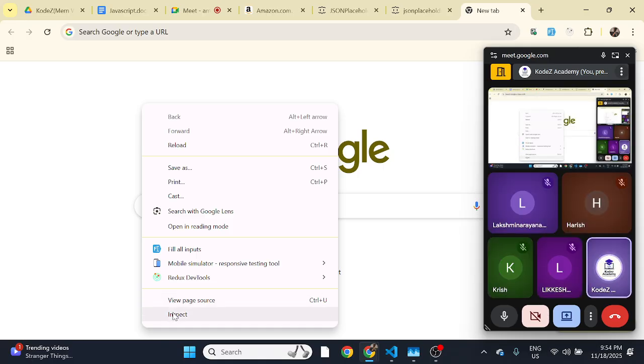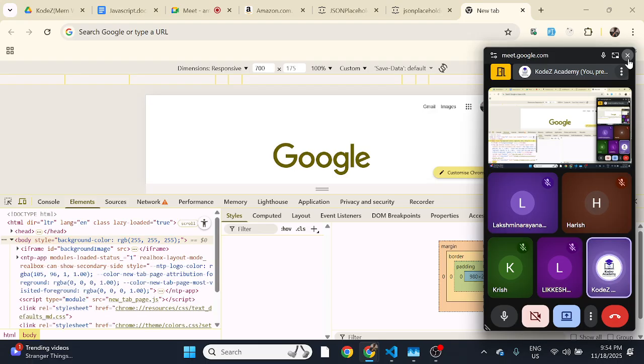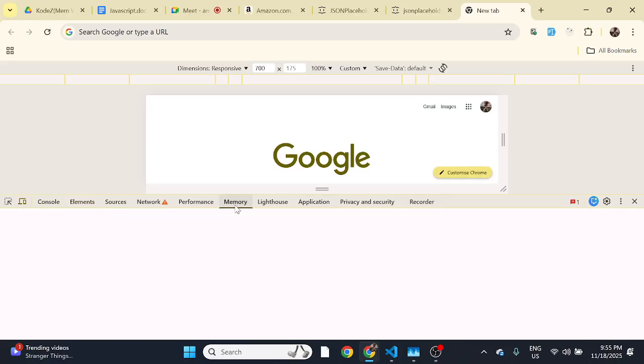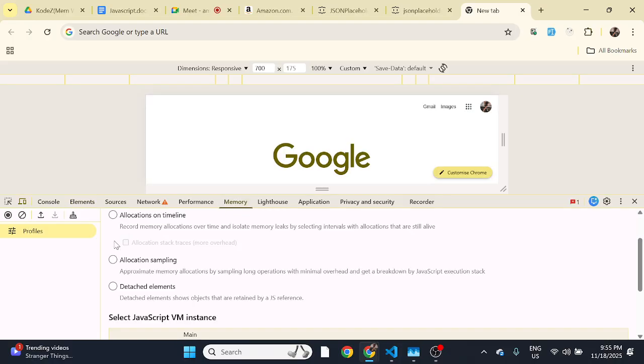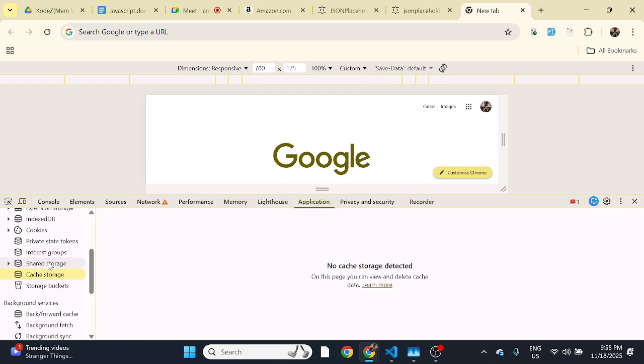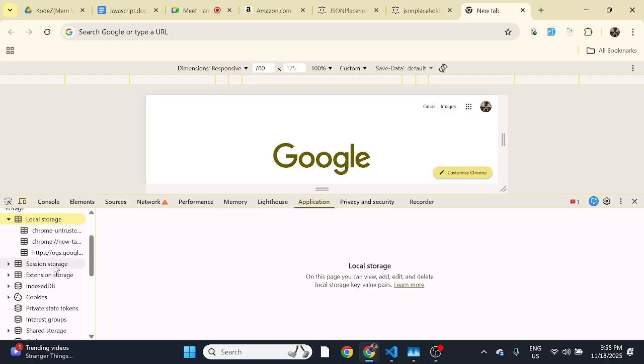When you go to inspect, we have all these things. I think it is Application. Inside this application you have local storage, and we have session storage also.